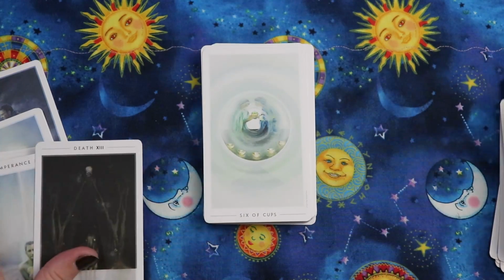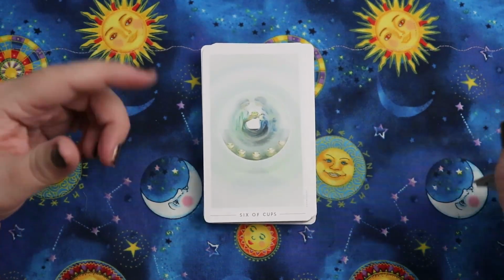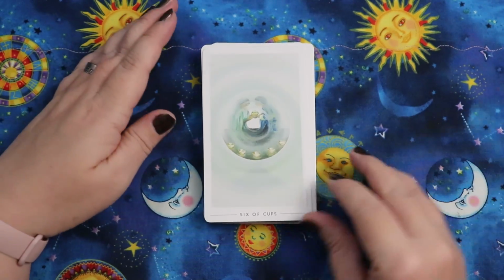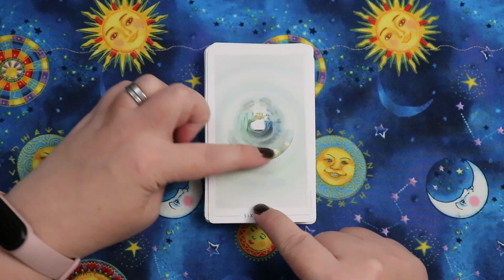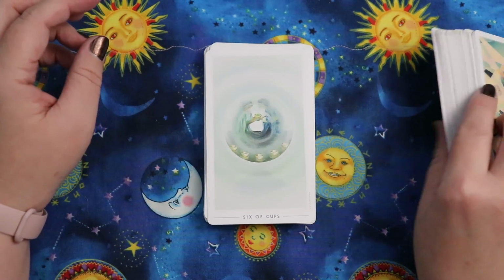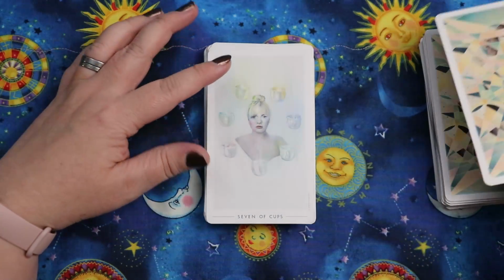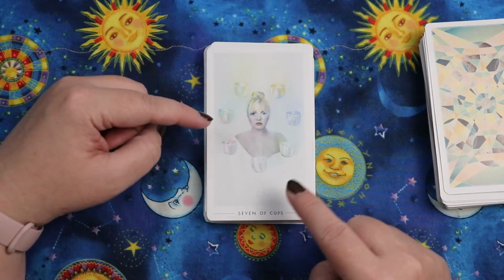And then here's the bubble we have in the Six of Cups. And this could almost even be reminiscent back to that Lovers moment. But to me, this looks almost like we're looking into a pool and reflecting on a memory, right? It really has that vibe to me. I really like it.